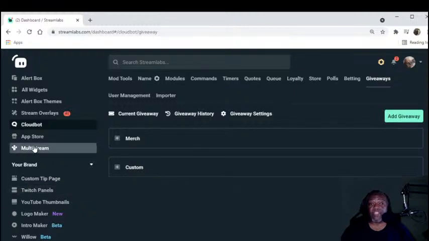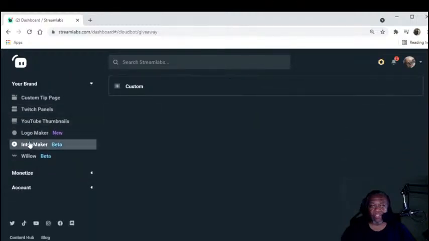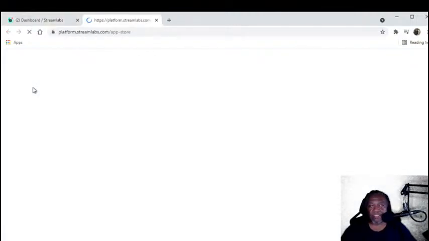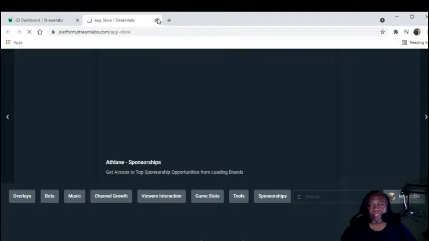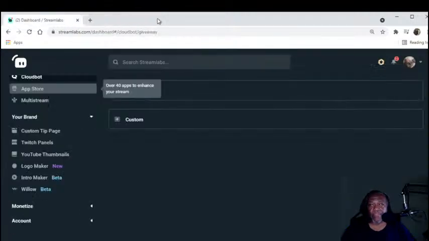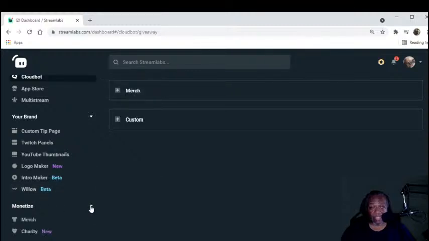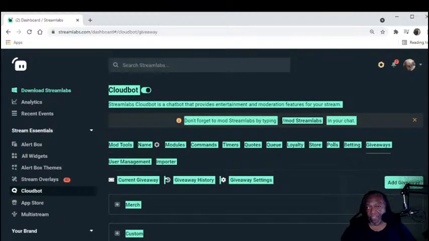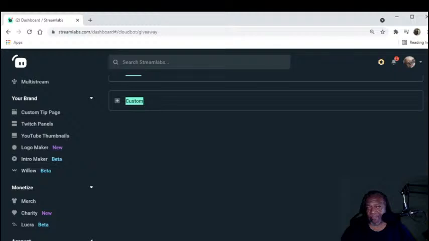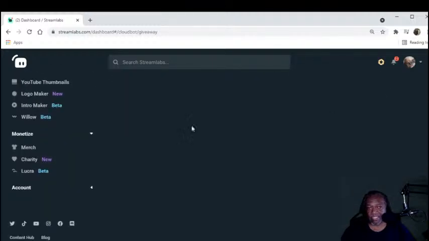And then if you look over here, I believe it's the App Store. See, I don't go in here enough to even know if it's, I believe it's the App Store. Let's see. Nope, the App Store is something else. Yep, that's where you get overlays and stuff. So there should be, let's look under monetize. Let's see what we got here. Merchandise, there we go. And y'all excuse me, the wheel on this mouse is not working the best.